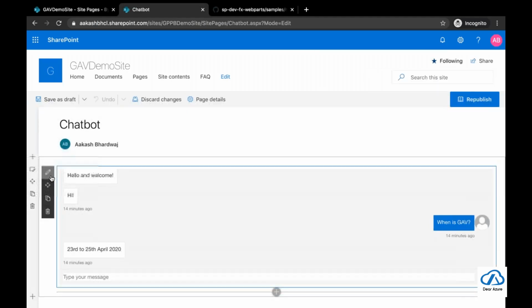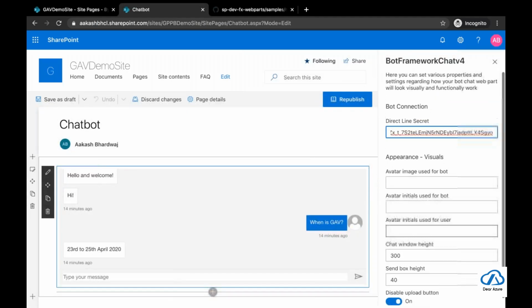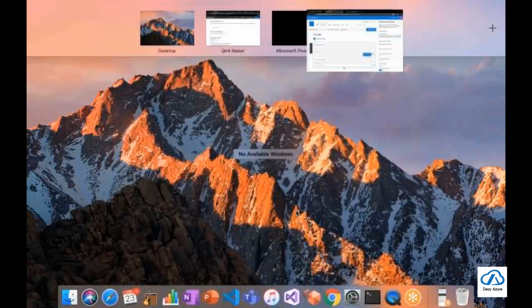You might not see all of these properties in that sample, because some are ones that I've customized, but the basic one, the direct line secret, you will see. This is just a property for this web part. You add it here, and at the back end, the code would fetch this secret from this property and establish the connection with the bot.